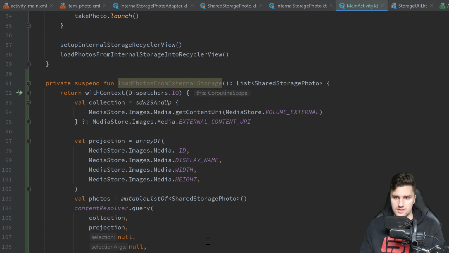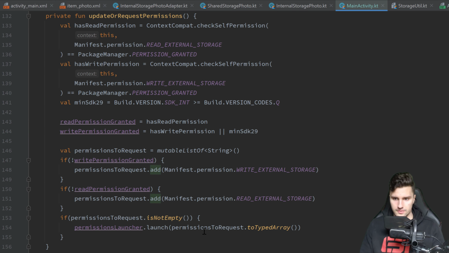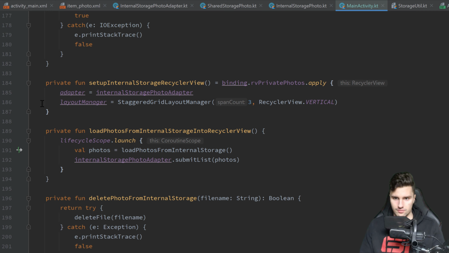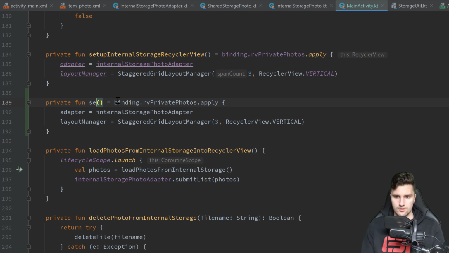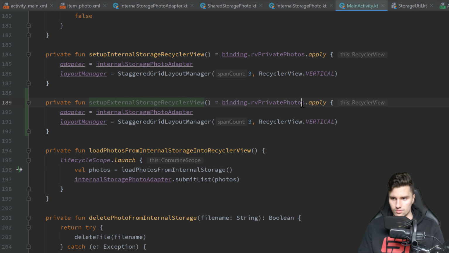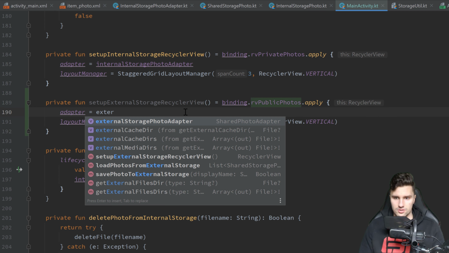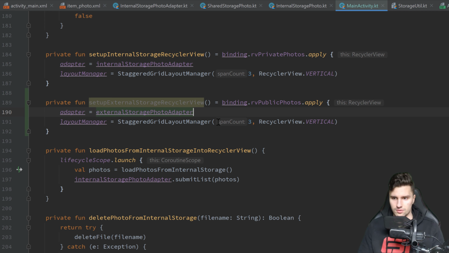Let's actually set up our RecyclerView. Here we have that internal storage RecyclerView. Let's copy that function. Call it setupExternalStorageRecyclerView. That will be rvPublicPhotos, our external storage photo adapter, and this will stay the same.